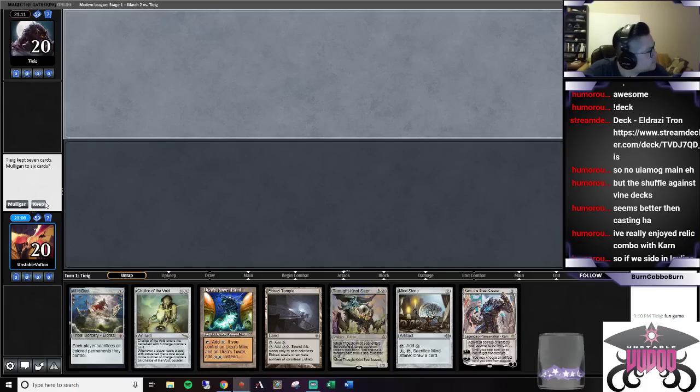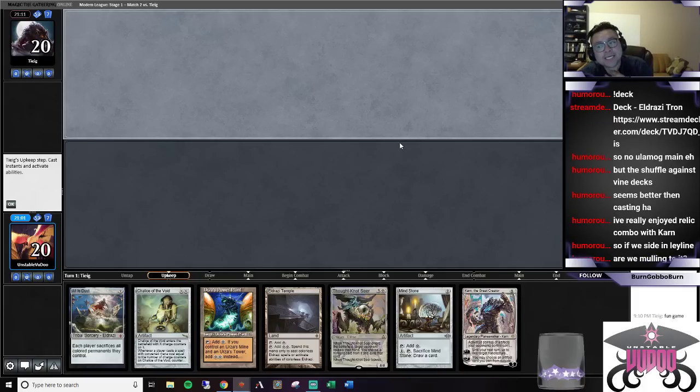Alright, sweet. Got a turn three Thought Knot. If we side in Leyline and it's a game where you need to hit it, you're pretty much mulliganing to it because you cannot cast it.